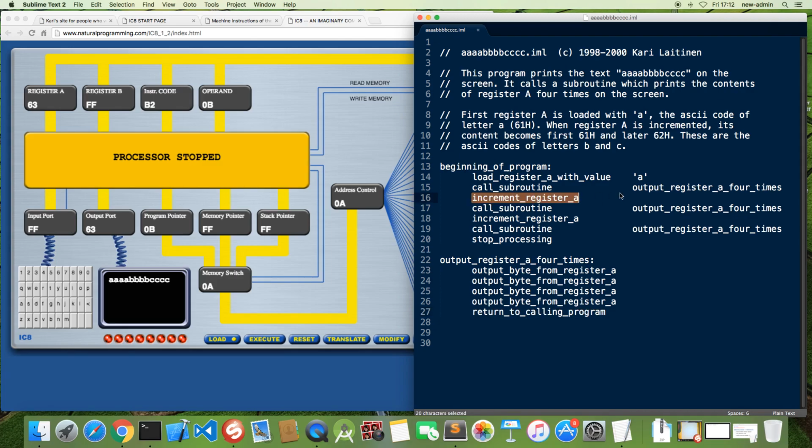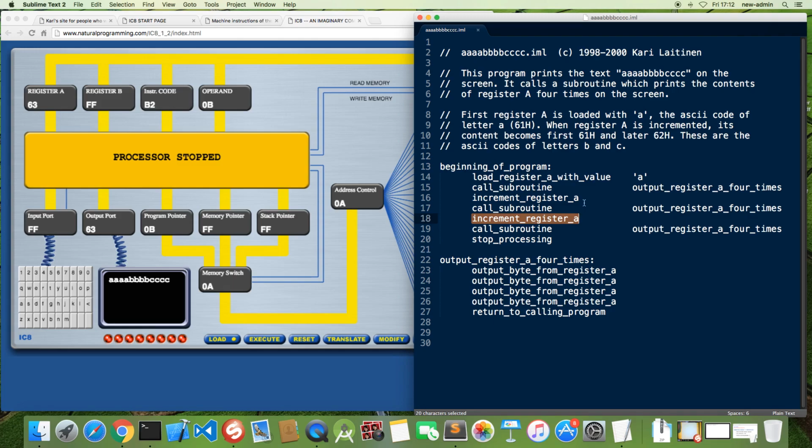That increments the content of register A by 1, and then it again calls this subroutine. And again, all these instructions will be executed, and then the program control returns to the following instruction in the main program. And again, there is this increment register A there.